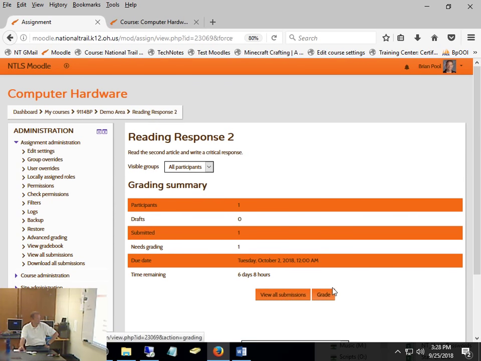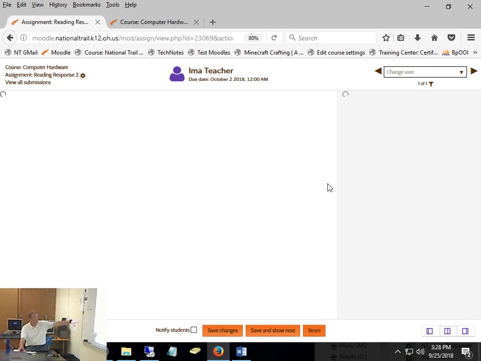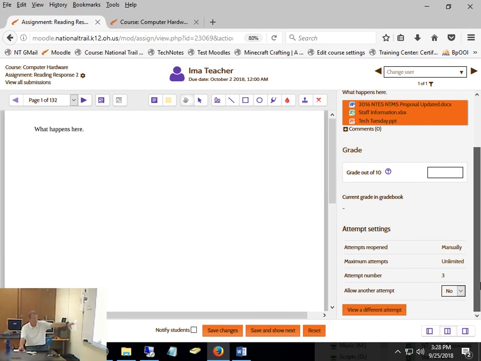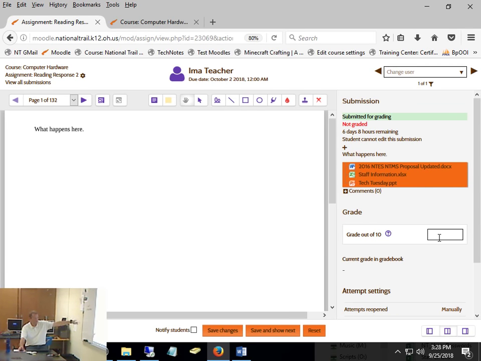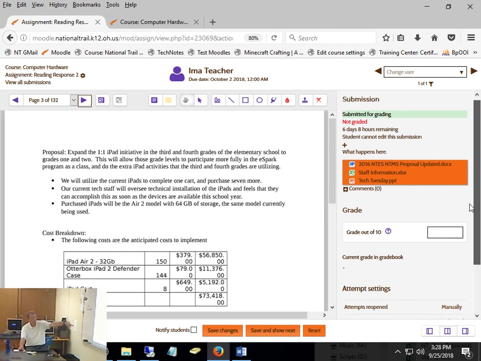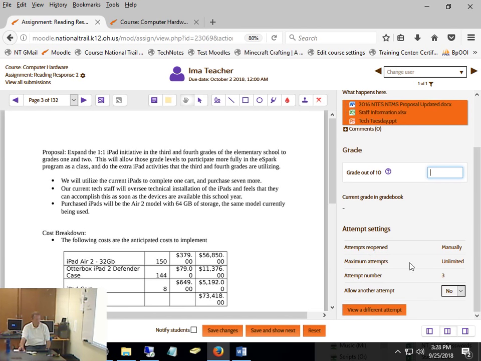So I turned all those off now, so that now we're just looking at this. I don't have any of those things on the side. The only thing I have on the side now is the grade. I still have the PDF right here that I can go through, the whole PDF. But now on the right hand side, because I turned off the file and I turned off the feedback comments, I've just got my grade box to give them, and I've got the thing that allows them to read it very pointy.